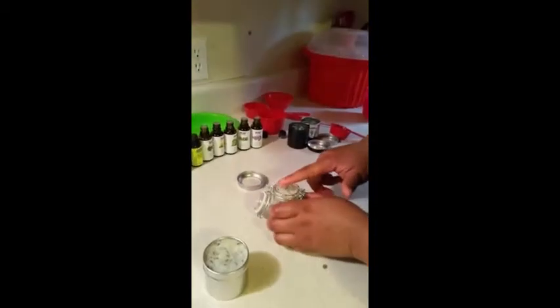I'm just gonna clean up the outside of it. Oh, I think I saw a hair on my hand. I'm gonna just get one more. It smells really good. Okay, and then same, we're going to push this down so it looks nice and fresh. And then just take it and close it.